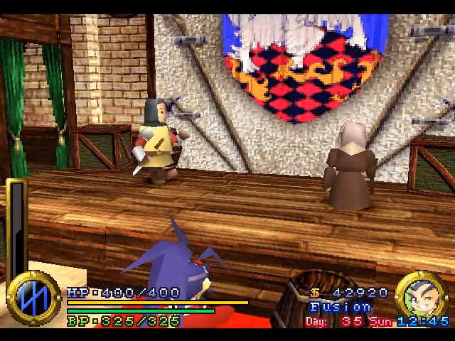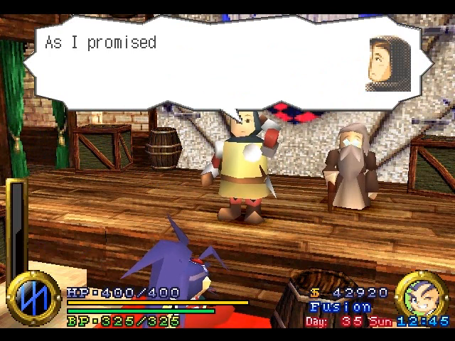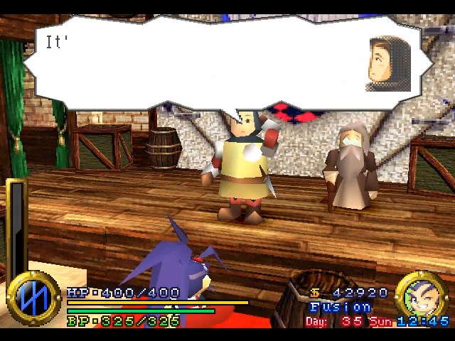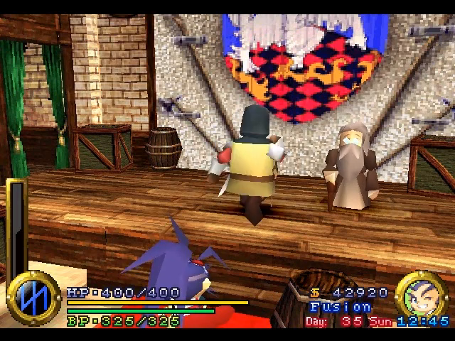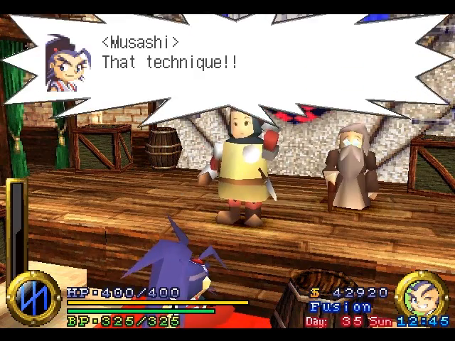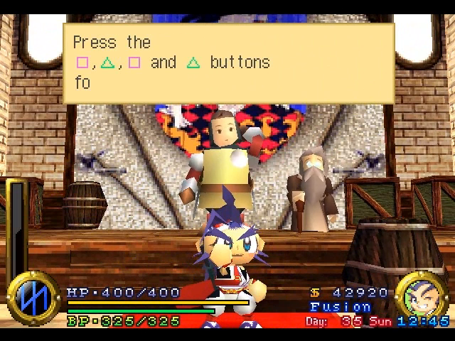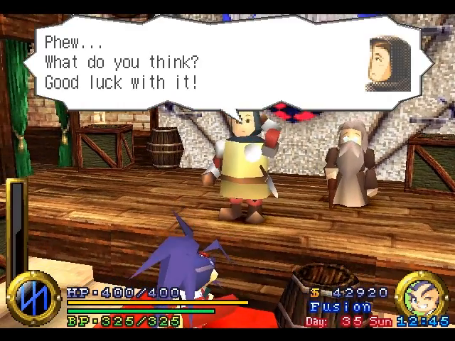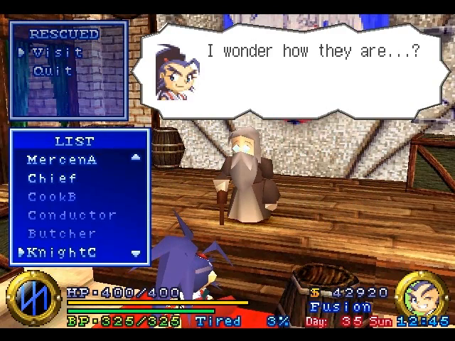Ah, the other knight over here. The miracle worker! Thank you very much! As I promised, I'll show you my special technique. I accidentally devised this technique out of complete fear. It's called Desperado Attack. Please watch while I demonstrate. Okay, let's see what this is. Desperado, press square, square, and triangle for an explosive attack. Okay, that works. Well, you'd think after using that you would have lost some weight, but apparently you didn't.